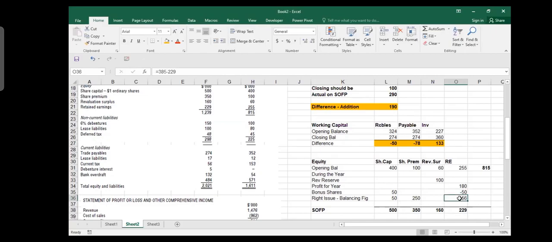And if you want to make a total, you just put it minus 156, and you make a total of that, it will give you the full amount. This is 229. And now when you make a total of this thing, it gives you a closing number at 1239, which is the same as you have in there. Any question until here, please ask me. This was an important calculation. We need to see that how much dividend we are giving.